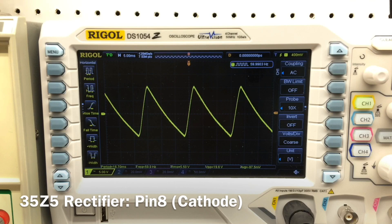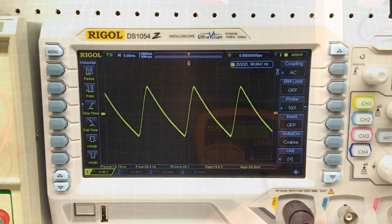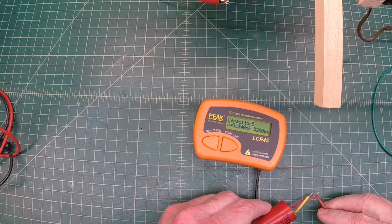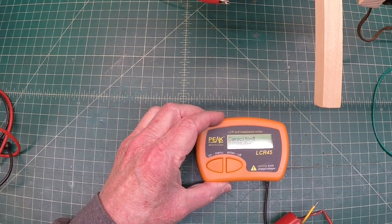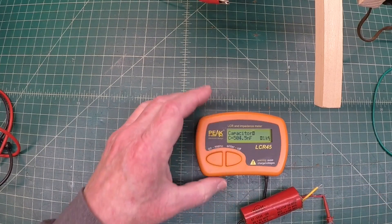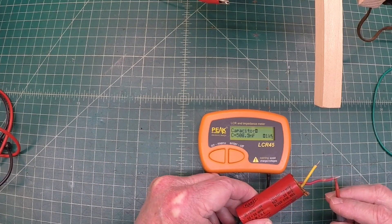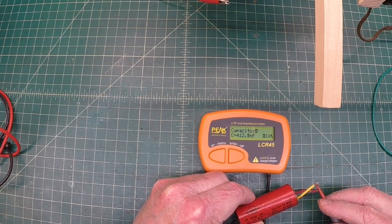Let's take a quick look at the electrolytic we pulled out on the LCR meter and see what the capacitance of that dual capacitor actually is. Checking the red side first — the 30 microfarad side — it's showing 504–505 nanofarads. That would be only 0.51 microfarads, just over one half of a microfarad. No wonder the radio was performing so badly. This just shows how old aging capacitors lose their capacitance — leaky, shorted, all of the above — and should always be replaced in vintage gear.